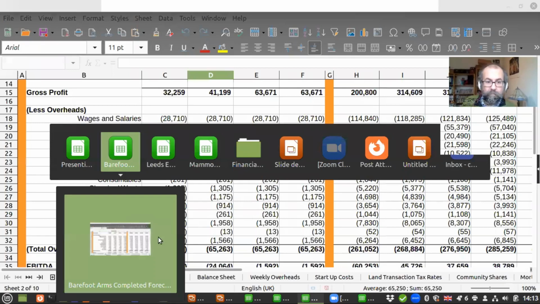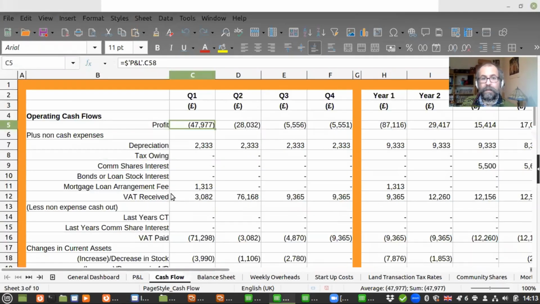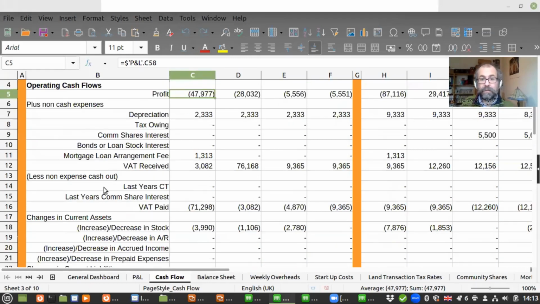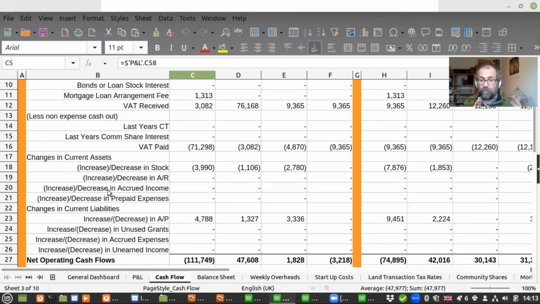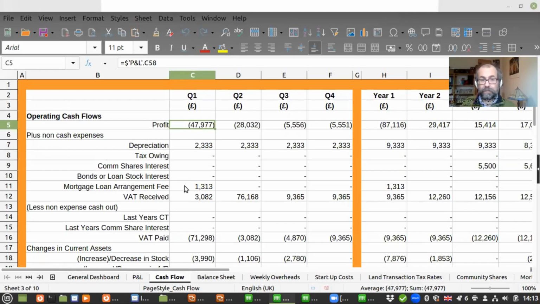So, for instance, if we go back to this spreadsheet, this is a classic example. We've created a generic cash flow sheet, which has all these potential changes in operating cash flow. So there are potential changes in the amount of tax that we owed, or whether or not we need to add community shares interest back into our operating cash flows to move it between different years. If we left all of those cells blank, we wouldn't know whether or not we have to still go back and add things.